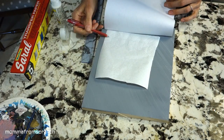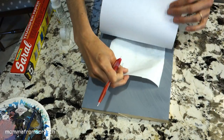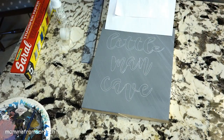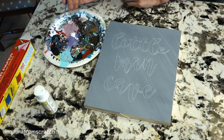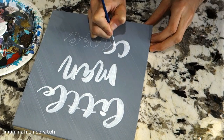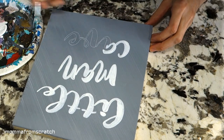The pen doesn't have to be a working pen — that's totally fine. Then start tracing over the letters. Now you know exactly where you need to be painting. You can see how that shows up — it's really easy. Just continue doing that throughout all your words, it's really simple. Then once you have that, start taking your paint and filling in between those lines.